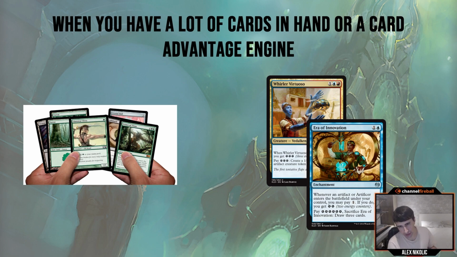I was playing Kaladesh Remastered the other day, and I had Ruler Virtuoso plus Era of Innovation, which, for people who have played the format, they know that's close to an infinite combo where you just make like all these 1/1 flyers. But for people who haven't played the format, it's this 2-card combo where, given enough time, you're just going to be able to make infinite 1/1 creatures, right? And because I have that value engine to play, I'm willing to chump block. I'm willing to use my removal spells on cards that don't really matter as much because I just don't want to die.